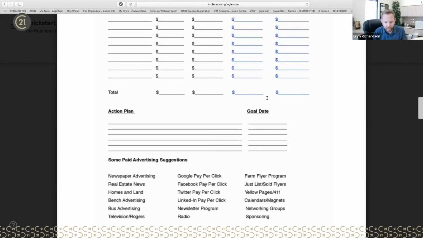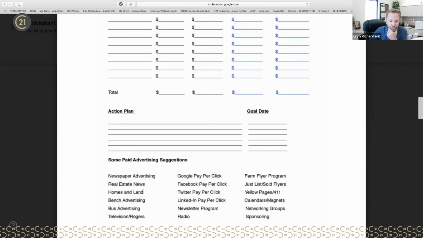Newspapers used to be a big one, no longer as big. You can still do a good job in a newspaper. For example, a lot of our agents are in the Persian newsprints, and they do well for them. But so do 500 other agents that you see in those prints. It's almost like it's just advertising, which gives very little other information. It's crazy. But newspaper can be effective.